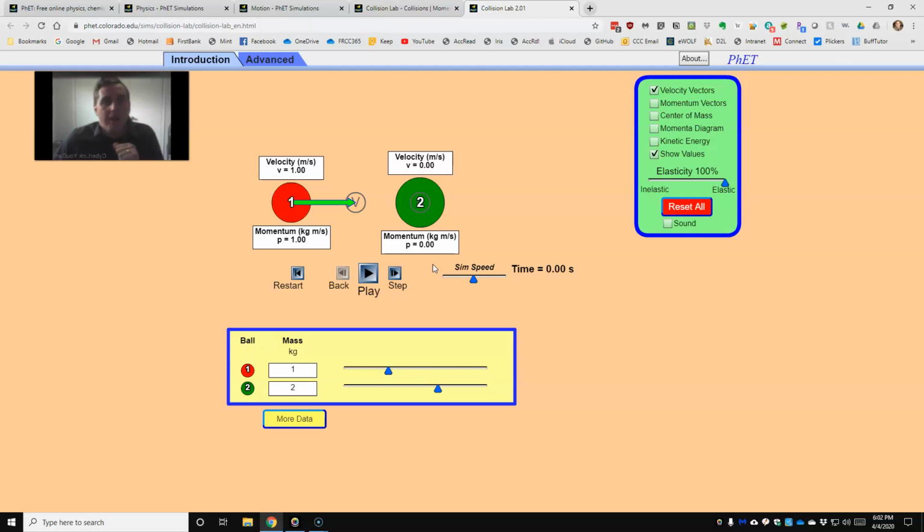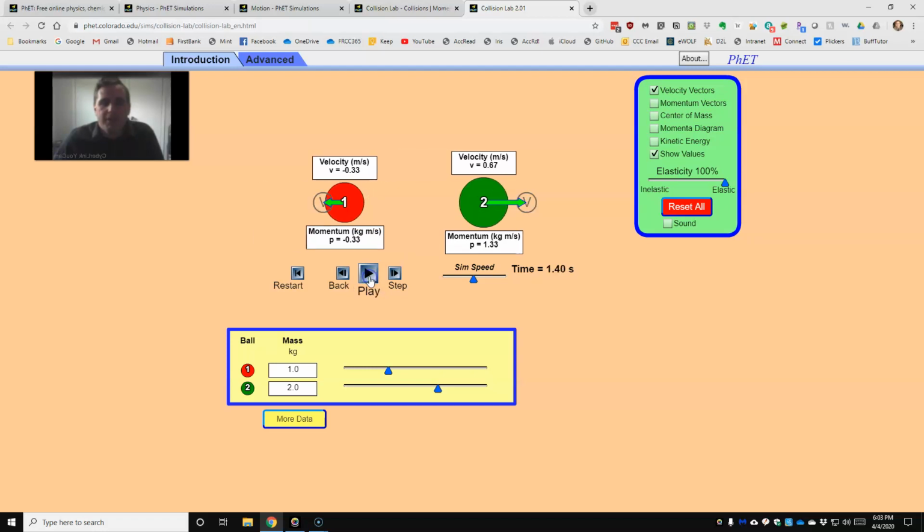Okay, welcome back, and hopefully you paused the video and had to think about this. Ball 1 should actually bounce back this time because ball 2 is larger. Now ball 2 will still move forward, but it won't move forward as fast as ball 1 did because it's a larger mass, it has larger inertia, thus larger momentum. So it's going to have larger momentum just in terms of its mass, but let's see how it plays out. So 3, 2, 1, go.